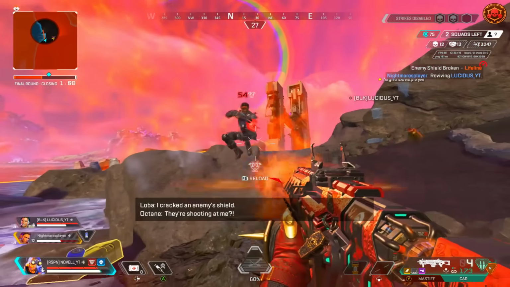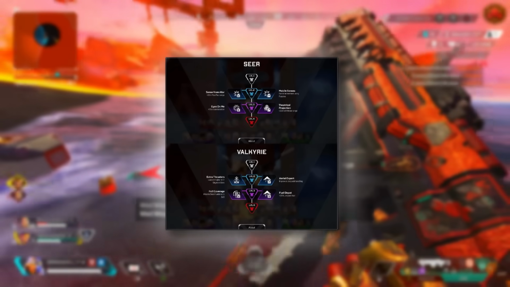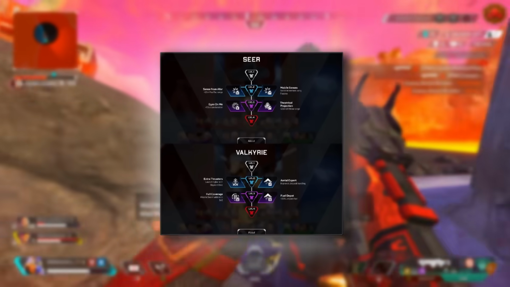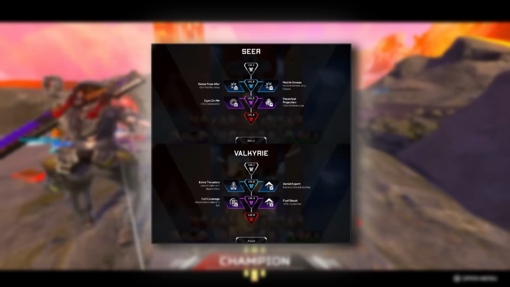Moving into the last couple of legends, we have Seer, who can do Sense from Afar, which is a +25 passive tac range, or Mobile Senses, faster movement while using the passive. His level 3s are going to be Eyes on Me, which is a +15 second scan duration, or Theatrical Projection, which is a +20 ult throw range.